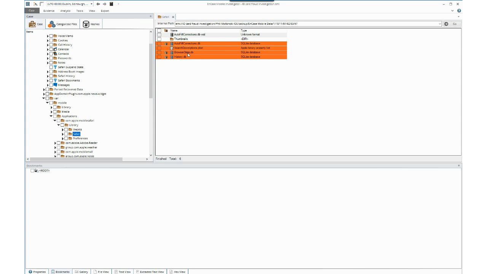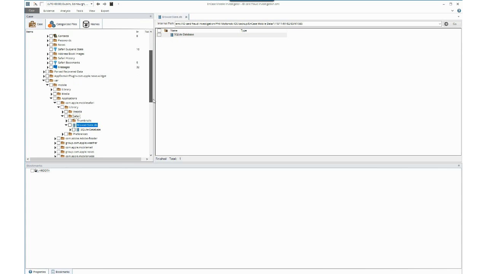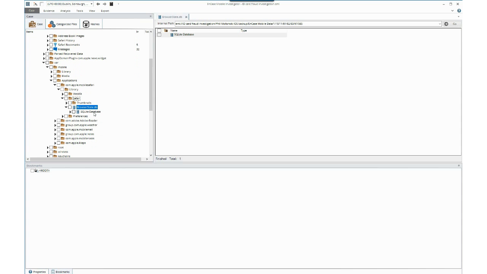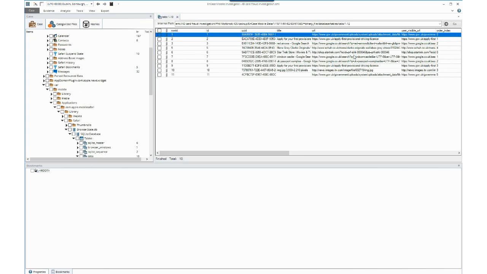So if we look at the browserstate.db, within the application EnCase Mobile Investigator, we can look at the SQLite database, the tables of that database, and the tabs table in question.